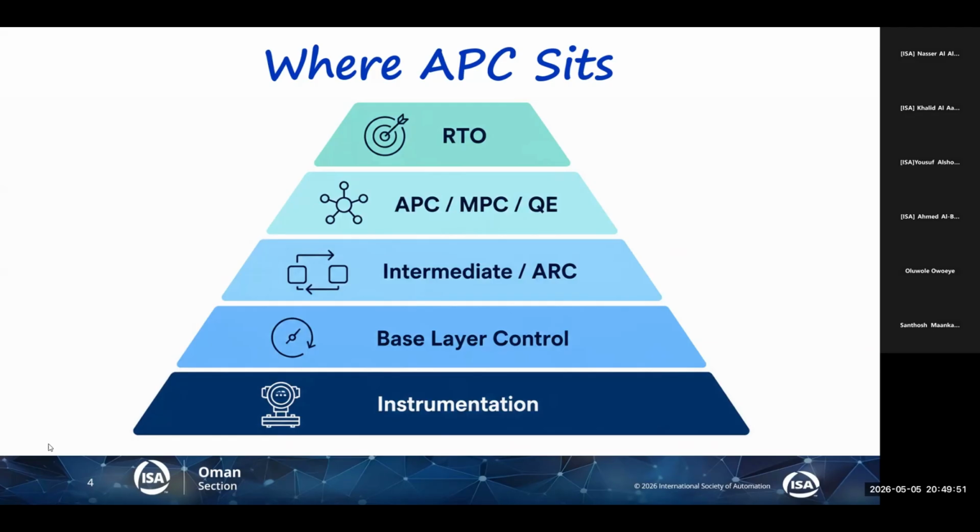You need much more data compared to base layer control. You remember when Omar talked about the open loop test, open loop step test. Here, you need much more data, especially when it comes to quality estimation, or the so-called inferentials or the soft analyzers. You take 1 month of data, something like that, and you try to make a model, using multiple variables, to predict a certain quality. And then one layer up, the real-time optimization.